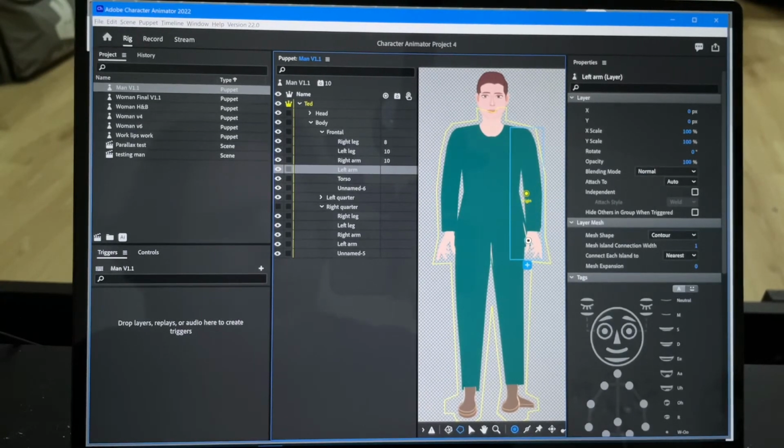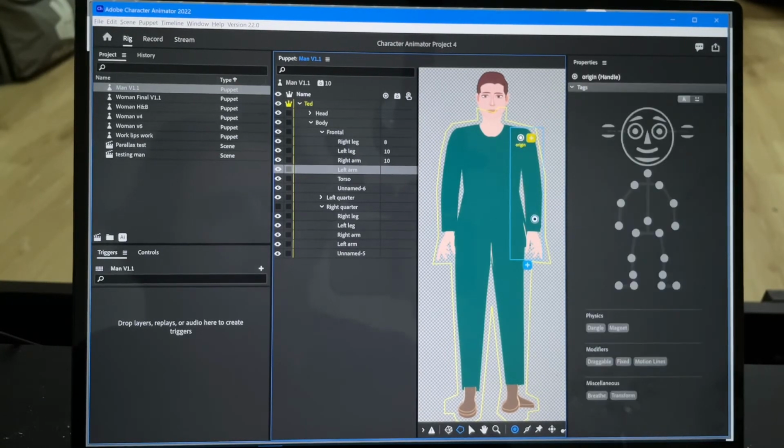I don't know why I couldn't see it before then though. That's a bit weird. Okay, so origin up here again. It's what it is. It says it is. You know, it's where it's coming from. So this is the thing that tells you where the arm joins the rest of the body. So you know, it's fairly critical to have that.